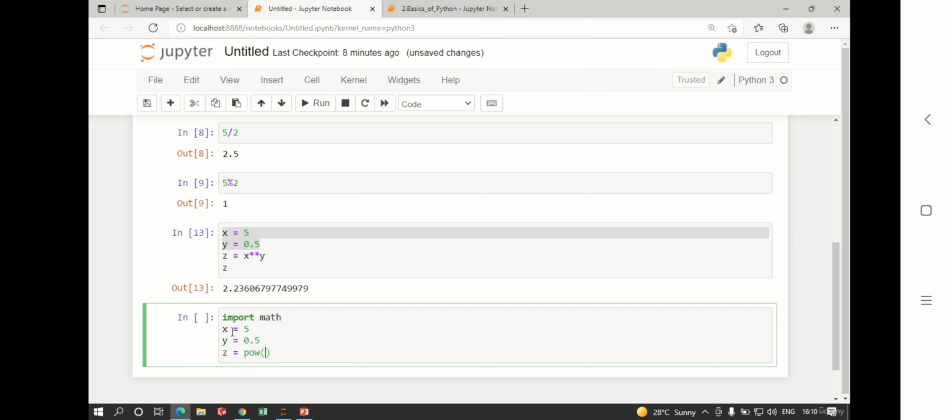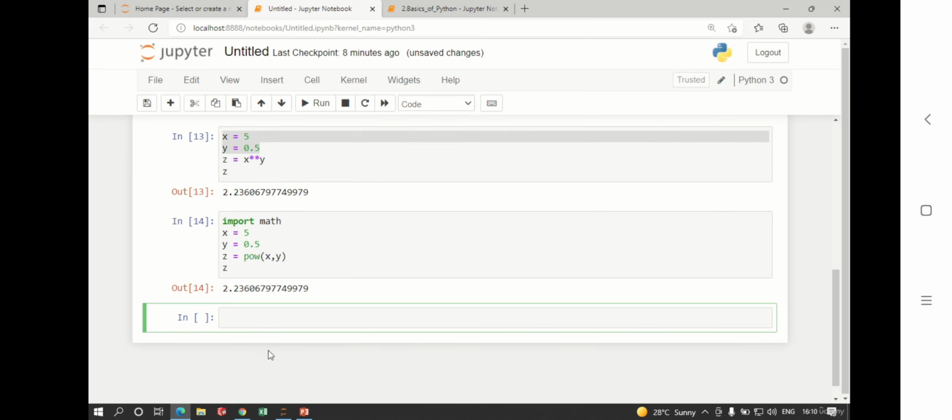For power there is a function called pow, which represents power. First x, comma, y, and let's say z. What is z? It will give me the answer. So you can use this function also, pow, for power, where the base number is x and the power number is y.